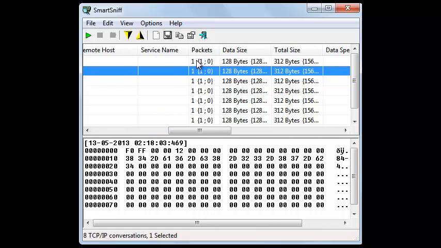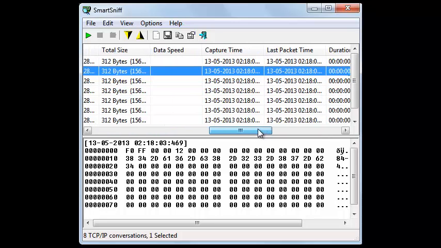This is the count of the packets. That kind of packet is only one, so it is showing one here. This is the data size of the packet. The total size is 312 bytes, out of which 128 bytes are taken by the data, and the rest would be taken by the headers and other information added with the packet.